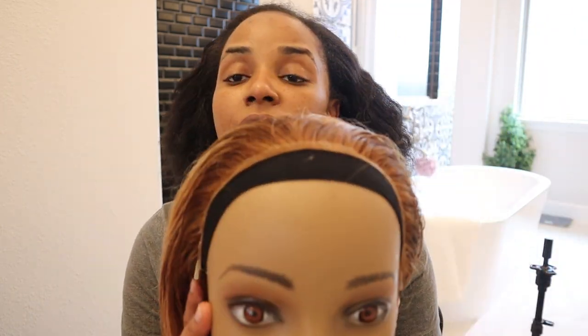Now about this wig, this is a frontal wig. So we're doing something a little different today. This is a frontal. It is a 13 by 4 frontal. I believe it is a 20 or 22 inch in length. And as you can see, this color, y'all, it is so nice. So this is perfect for spring and summertime. So y'all, the wig, I'm telling you, it looks so good on.